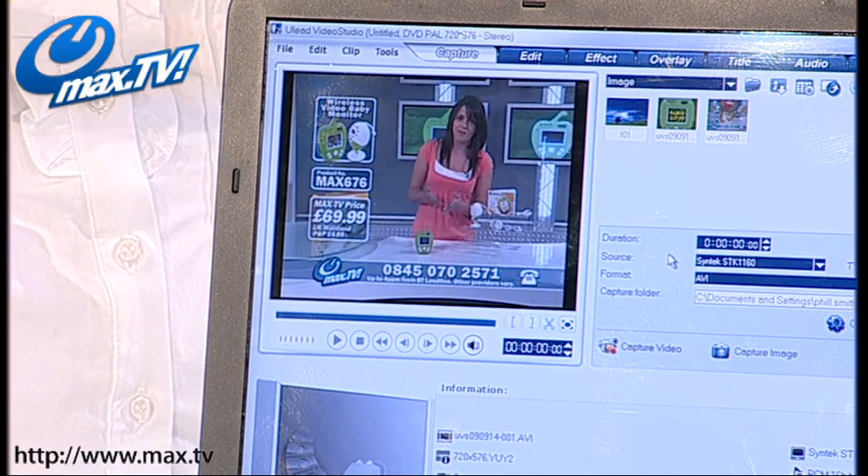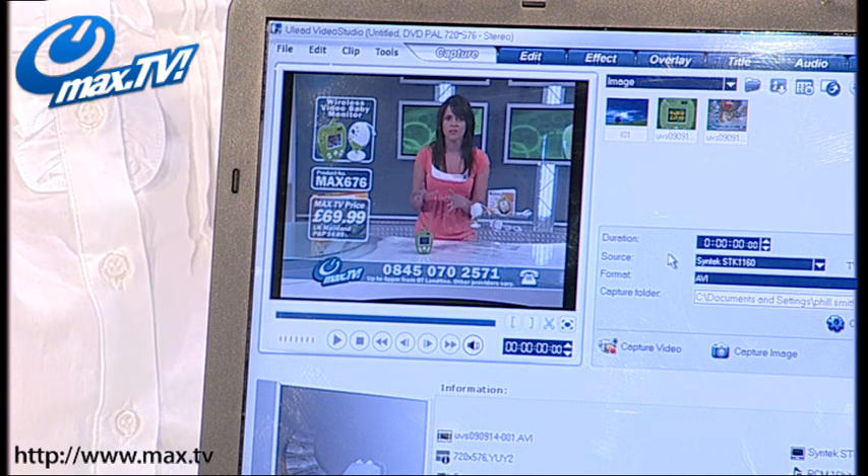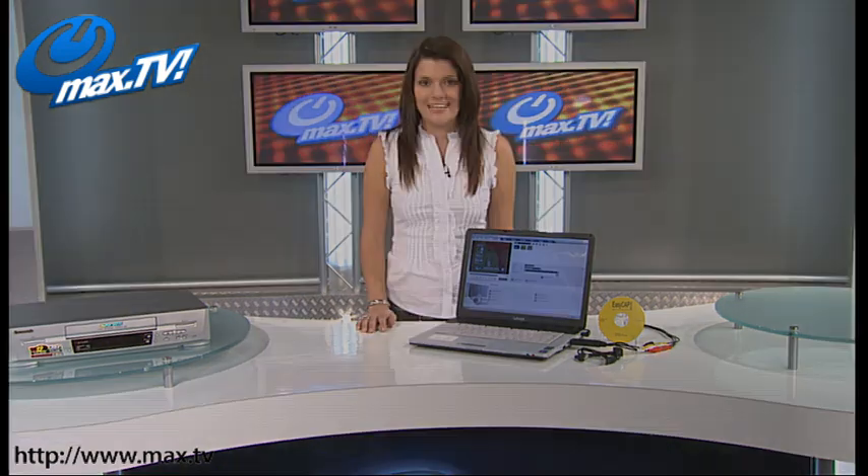You can output your video onto DVD or VCD in either MPEG-1 or MPEG-2 format. You've got your composite video inputs or your S-video input if you want the higher quality video, and you've got that option with your VHS or video camera. Really easy to use — just connect your VHS player, your DVD player or your camcorder directly up to the EasyCap device and plug it into your laptop or PC. Done. Easy as that.